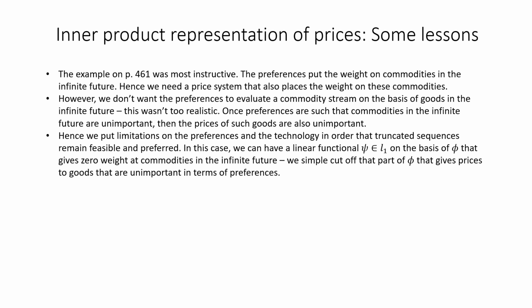So if we can find a preference system with which a truncated sequence remain preferred, it's easy to realize that in these preferences, these commodities in the infinite future are simply unimportant. And once we don't need to pay any attention to commodities in the infinite future, why would we price them? Why would we need a price system that pays any attention to prices of commodities in the infinite future? So this was the solution to this problem.